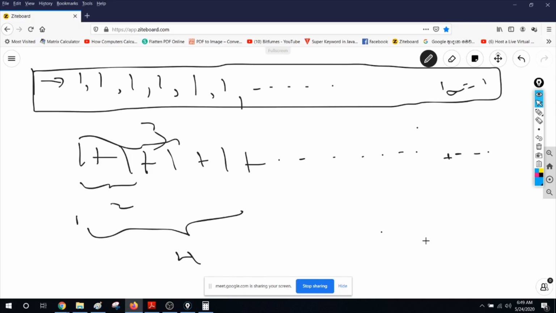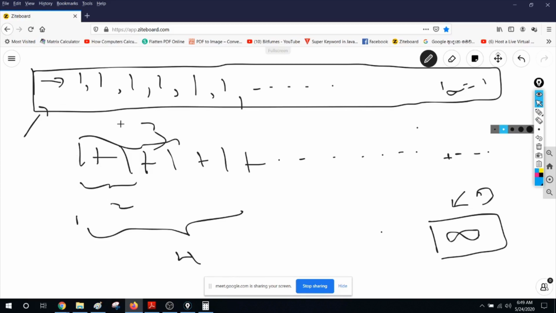For a trillion terms the summation is a trillion. And of course now you can see that for an infinite number of terms the summation is going to be infinity, or an infinite value, right? I don't like to say the value is infinity because there is nothing called infinity as a number. I would rather say the summation is an infinite value. So if the summation is an infinite value, by definition that series is divergent. Now you can see the sequence is convergent, but the series is divergent. That is the simplest example I can think of.